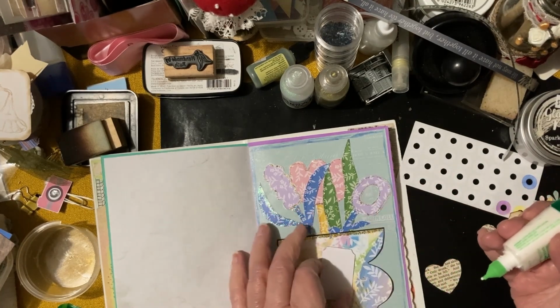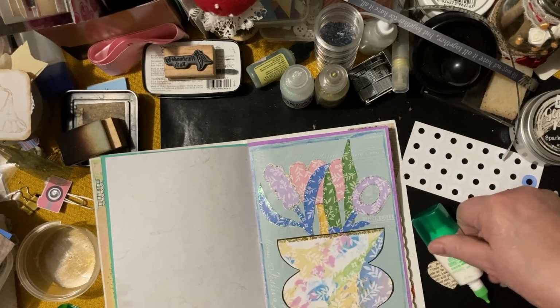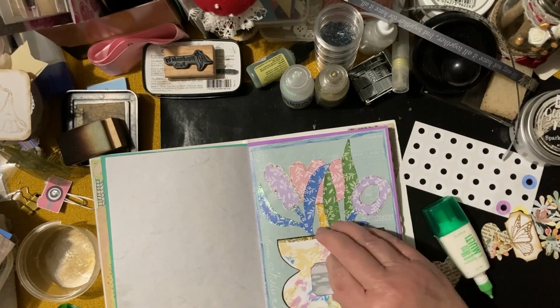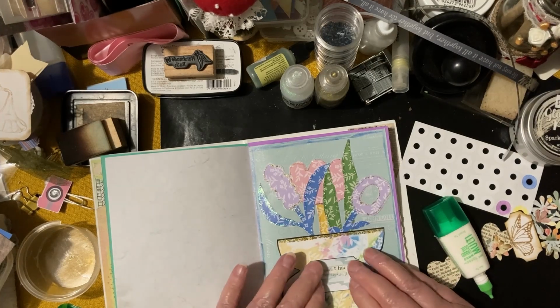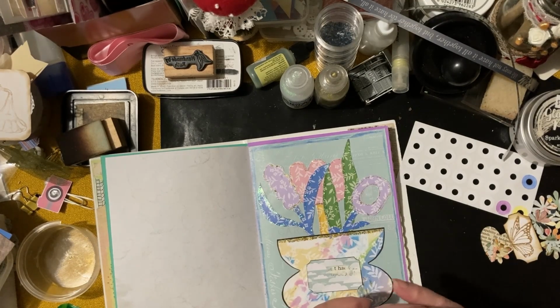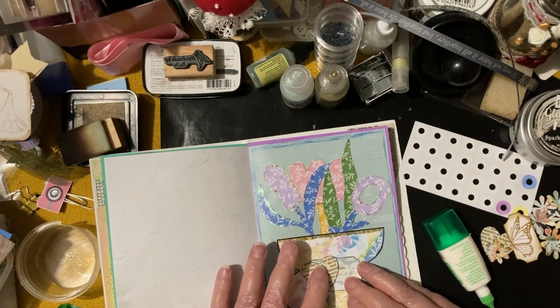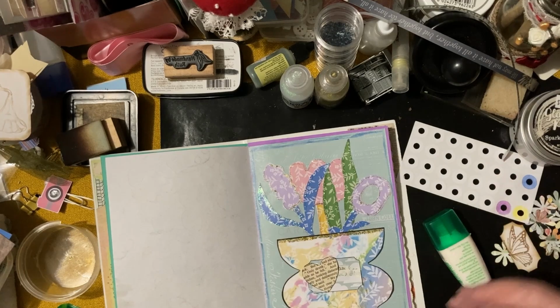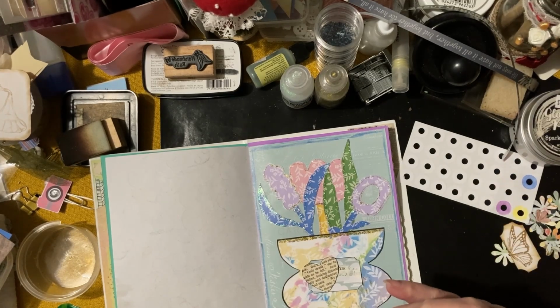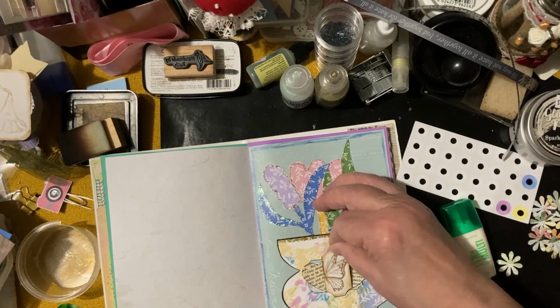Oh, whoops, there we go. That's flowing a little bit. I'll put that little blob in the center. It's coming out really well now, too well. Okay, now I've got some hearts that I cut from a book page. Another reason I've chosen to go with the wet glue instead of the tape is because this has got a little bit of time to dry, so I've got a little bit of wriggle room that I can play with. Yeah, that's going to work really well.